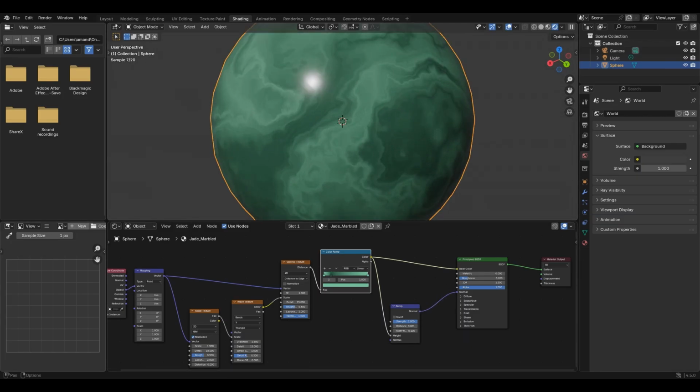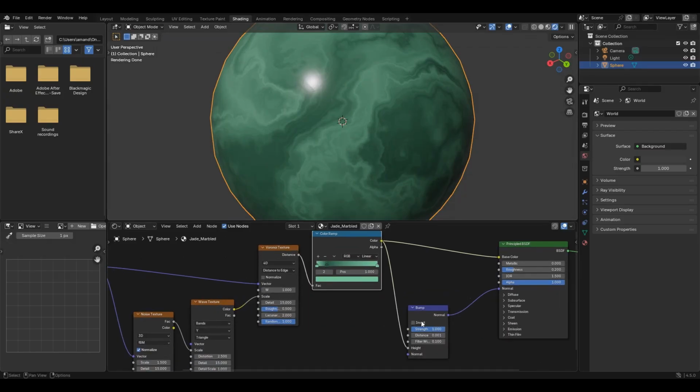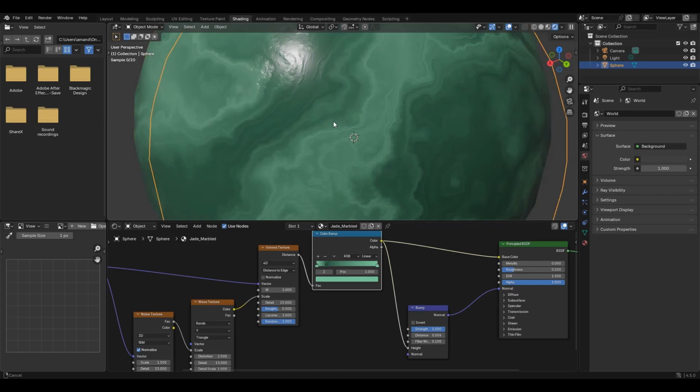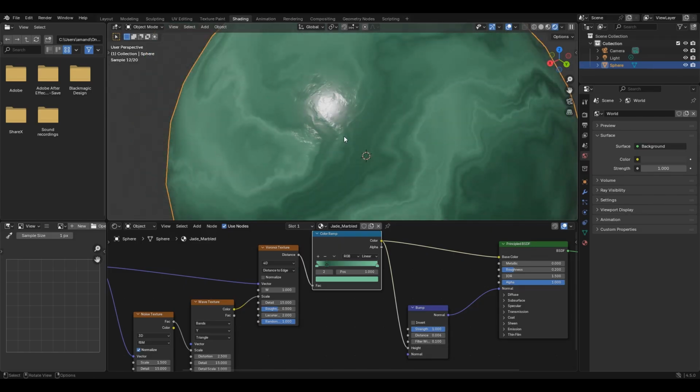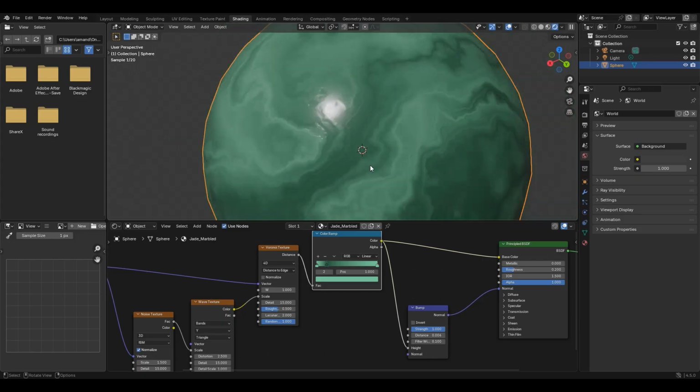And as we get a little bit closer, we can just change this up, change the distance, and let's change this to 0.006. And you can see right here, it just gives it a little bit of that detail. Not too much, it's subtle. It's nice for a close-up, I think. As we get a little bit closer, it doesn't have too much going on. It's just enough to catch your eye. I really like the way that looks.